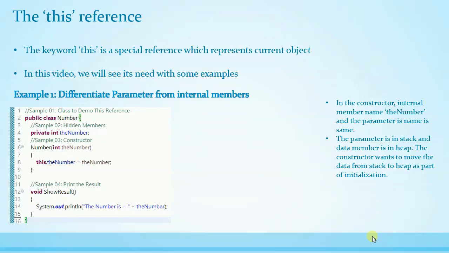So inside the constructor, it will not be possible to write a statement like number equal to number. If we do so, the compiler doesn't understand which location to refer to, because the left hand side is number and the right hand side is also number. So it may end up assigning the parameter to the parameter.